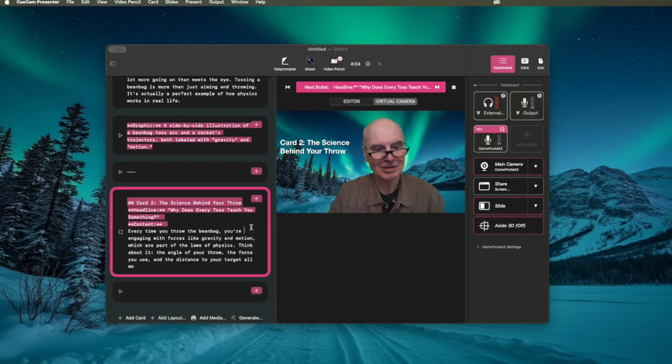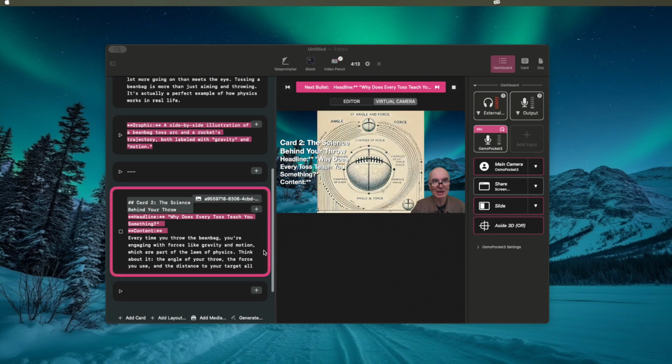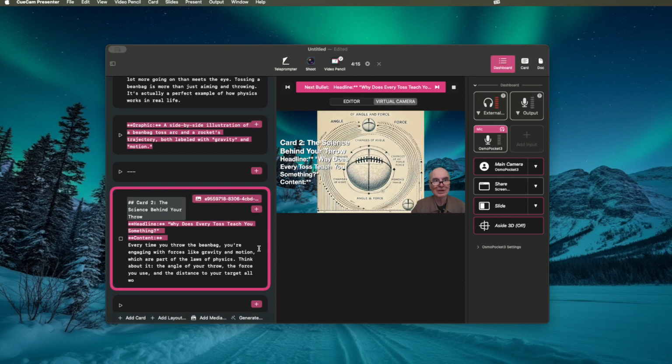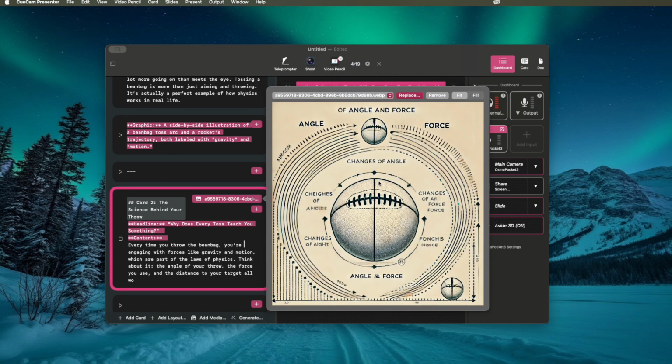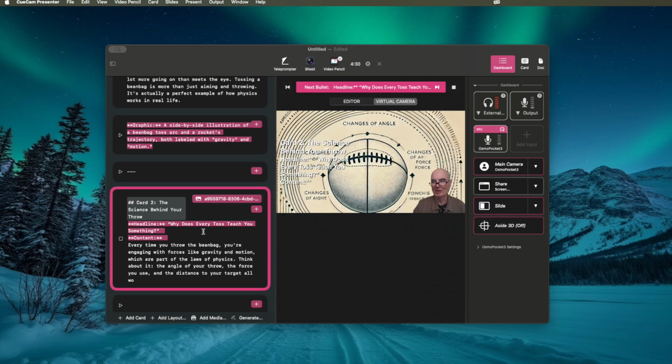I'm going to downloads again, and I'm going to grab that graphic, add them to that card. When it's green, it works. So, and then when I go in and edit, I'm going to fill it. So it's going to basically turn it into a background image. There we go. And I'm in the background with it. I'm in the foreground, it is in the background.